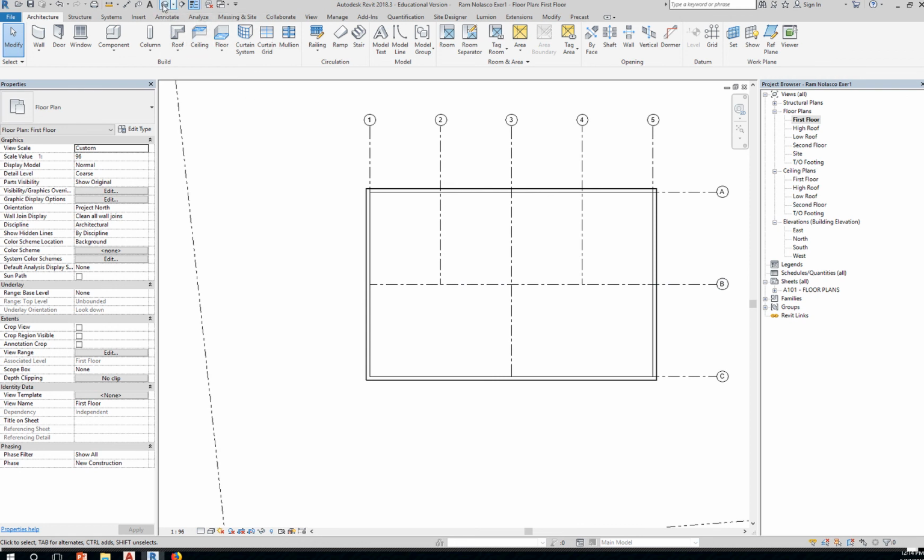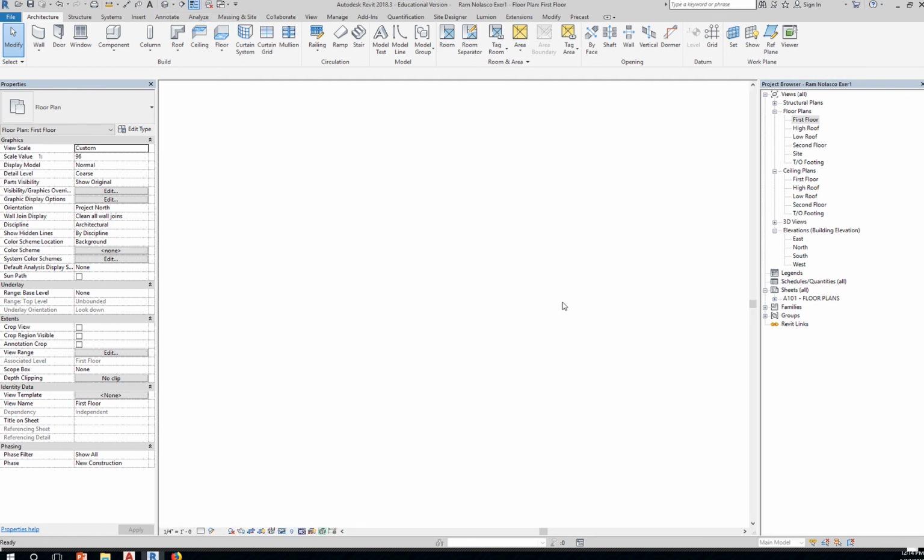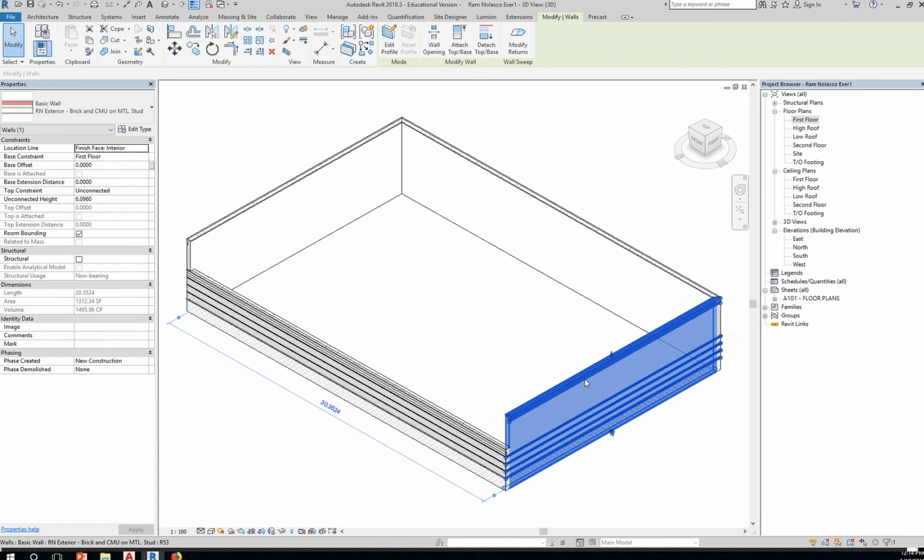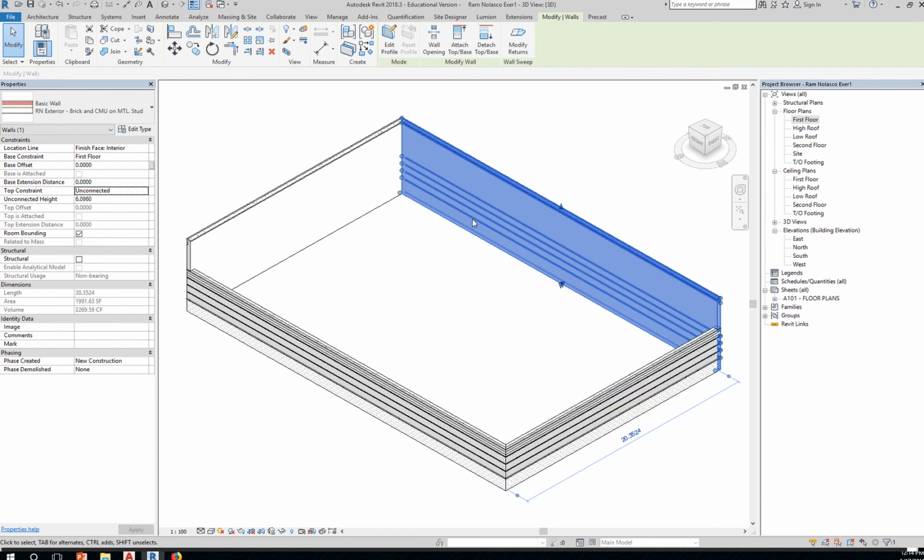You can go to a 3D view. This is higher because we didn't specify the top constraint, but I can easily select that wall and constrain this up to the second floor. I can do the same here.